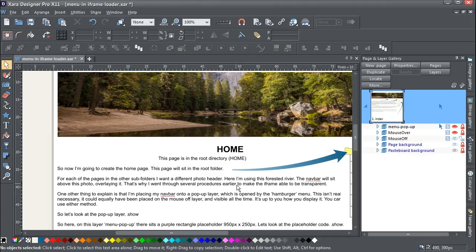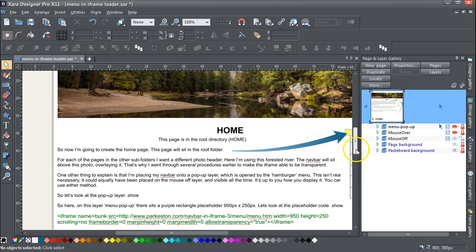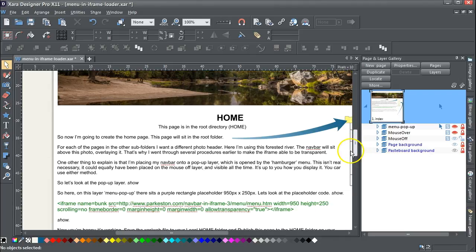You can use either method. The only reason I use this method is that it tends to refresh every time you go to a page. The menu just keeps popping up and refreshing when you open the new page, which is a bit of a bummer. So this might help.